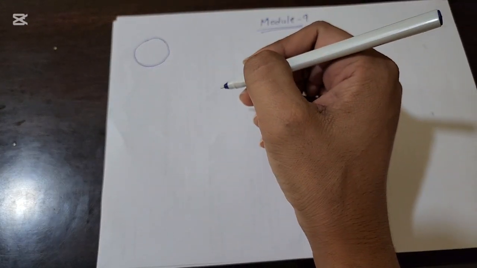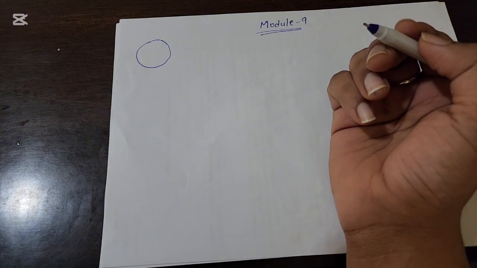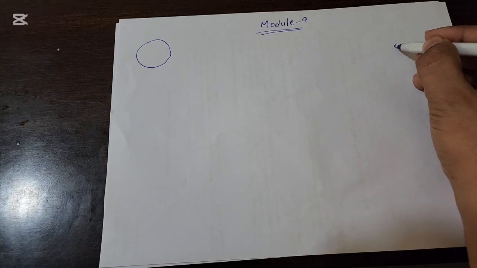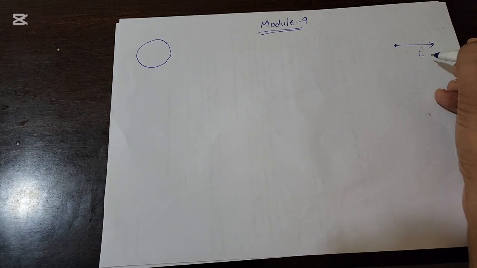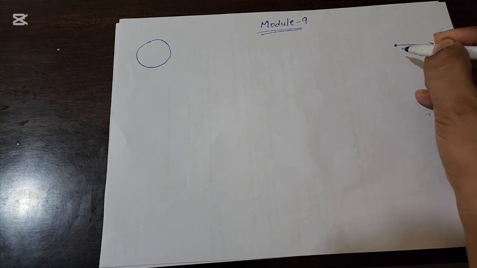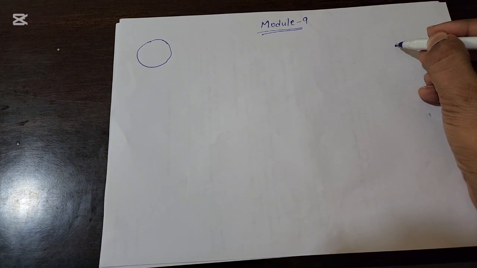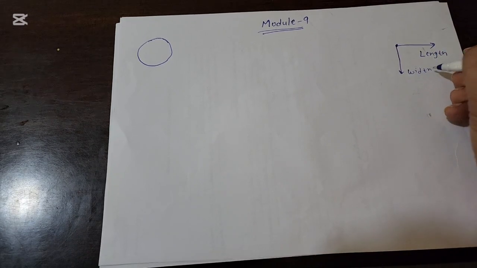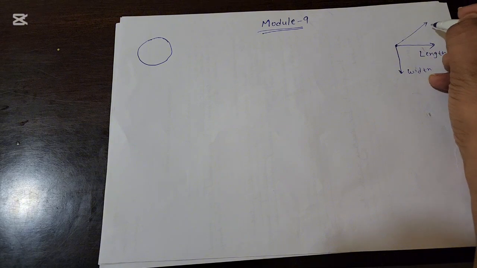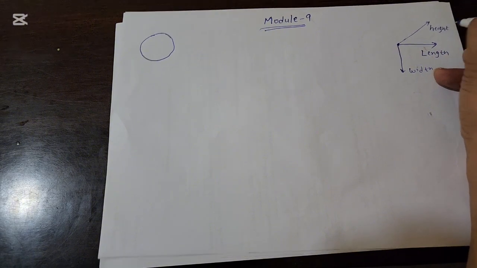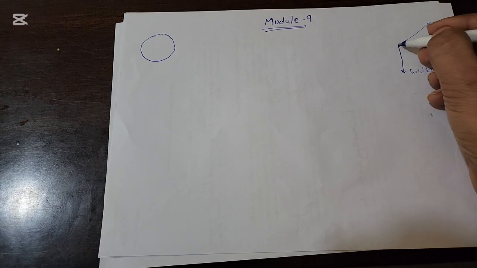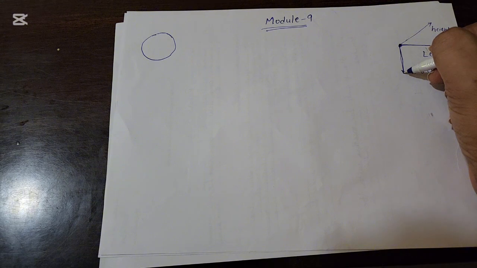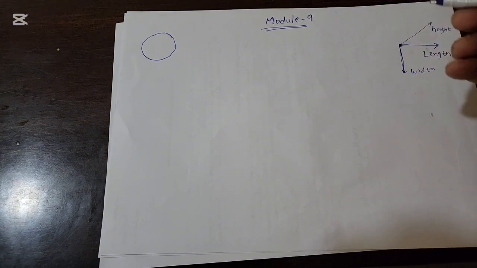First of all, let me tell you what 2D shapes are. There are basically 3 dimensions, meaning 3 directions. For example, look here, there is length. One direction tells you about the length, the second direction tells you about the width, and the third one is the height. If you take the corner of the room, 3 lines come out from the corner: one going towards the length, one showing the width, and one line which will go up, which will tell you about the height.